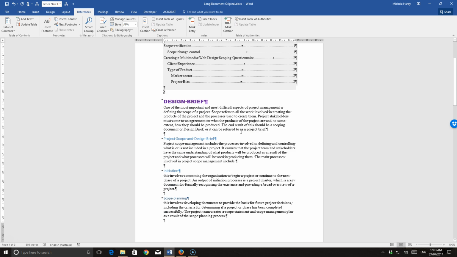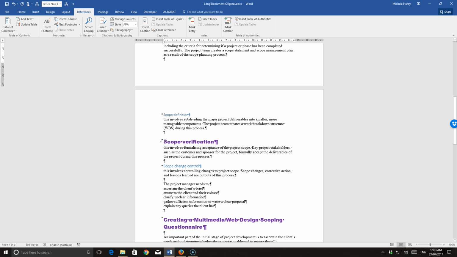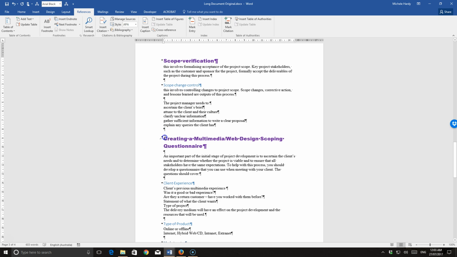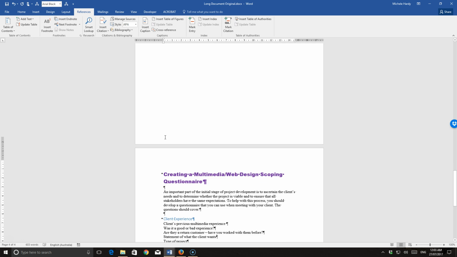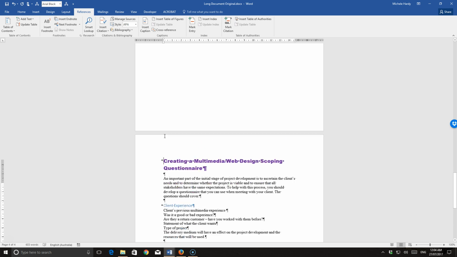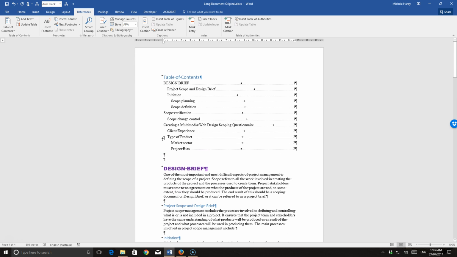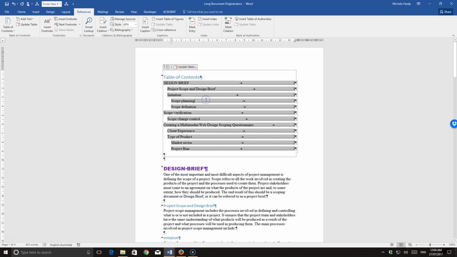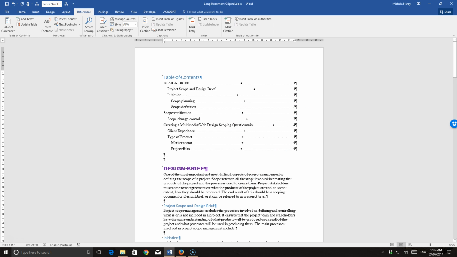The second thing is that if I do something, so for example, I'm just going to put this on a new page. So this is now going to move from page 2 to page 3. So I'm just going to go Control Enter to do a hard page break. And I'll pop another one, do another Control Enter. So now my document is a lot longer, so it's 4 pages instead of 2. And if I go back up to my table of contents, obviously nothing's happened yet, but if I click on that, and up the top here it says Update Table, I have the option of updating the entire table. So if I have actually added more headings, I would update the entire table. If I've just repaginated it by inserting text or something like that, I just want to update page numbers. Click OK, and you'll see that that now reflects the new pages. So that's also a really great benefit of using styles.